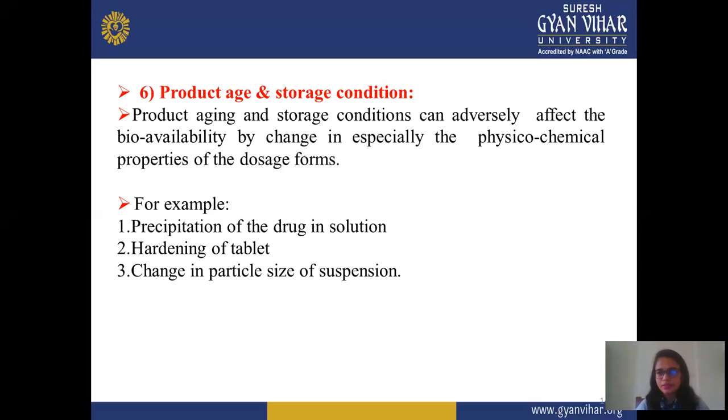And hardening of tablets: you're preparing a fast disintegrating tablet, but during storage it forms a very hard tablet and will not easily disintegrate, showing a slow release tablet instead of a fast disintegrating tablet. Next is change in particle size of the suspension. During storage, the particles may aggregate or form a mass, and due to the large particle size, it does not show a good or fast effect. So this may also occur during storage.